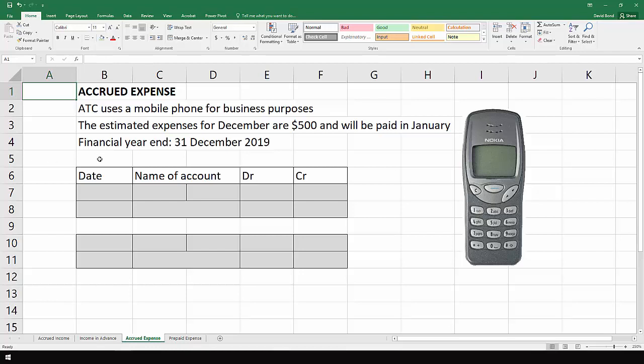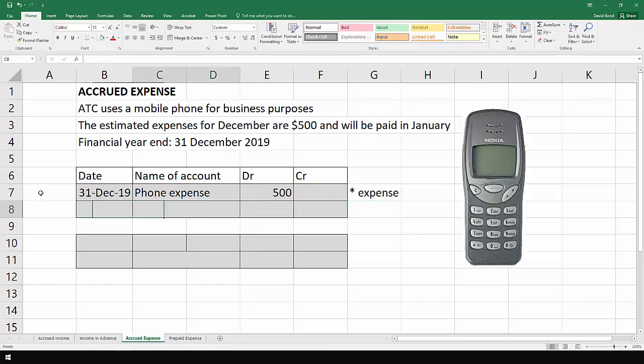So at the end of the month, or the year in this case, we're assuming that they've been adjusting for this all the way along, but let's just assume that we're adjusting just this $500 and they haven't recorded any expenses previously. So at the end of the month, they did have $500 worth of expenses. So we do need to show that. So we have some sort of phone expense or utility expense or mobile phone expense, however you want to call it, 500.